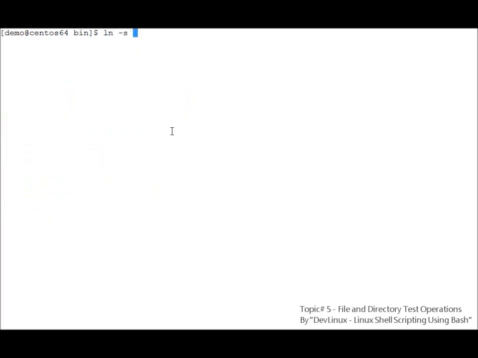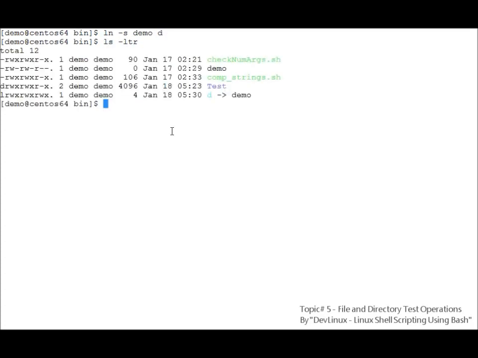Let's create a soft link to this file demo and let's name the link T. Let us confirm. We can see the file demo is already present and we have created a soft link to it and we have given it the name T. There is this command file which also confirms the type of a file specified.